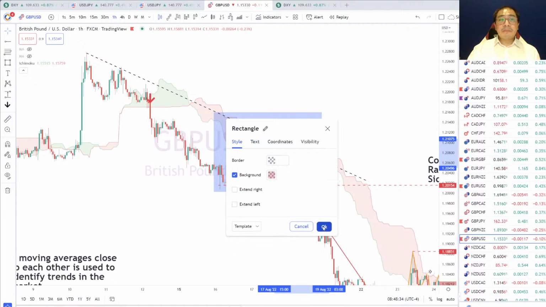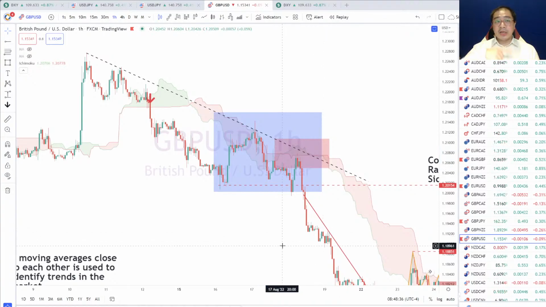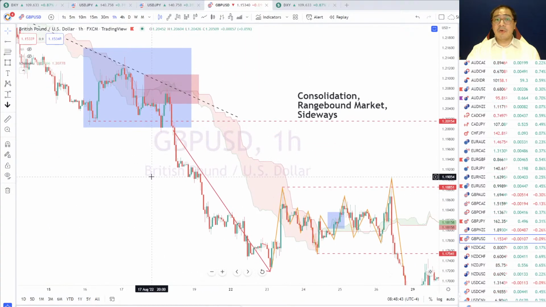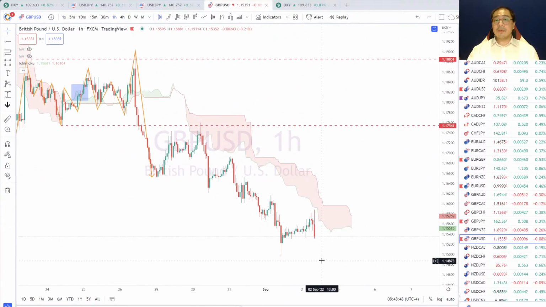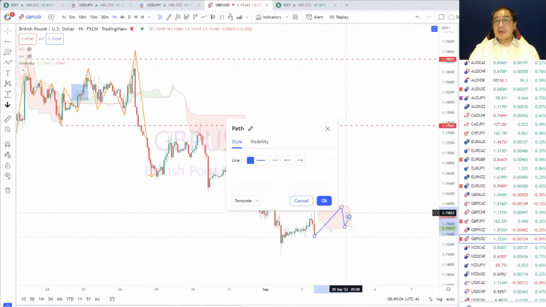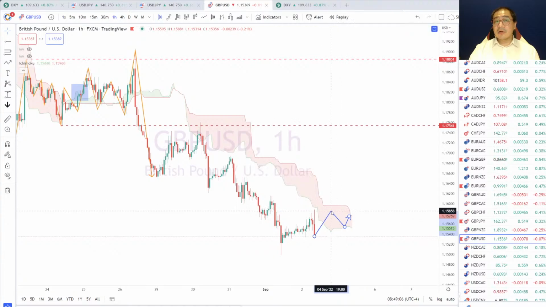Because the Ichimoku cloud actually projects 26 periods ahead. This cloud where the market gets rejected is actually formed before it happens. It's actually the current price shifted 26 periods ahead. So this is right now, price is here, and Ichimoku is already drawn there. So if the market goes up, I can figure out where the potential rejections are, or if the market goes inside the Ichimoku cloud, I consider that a consolidation period.